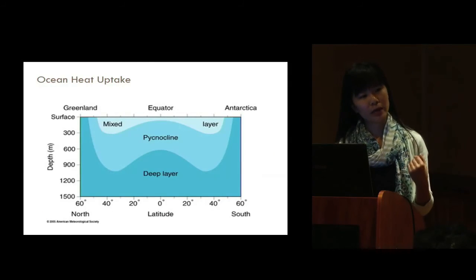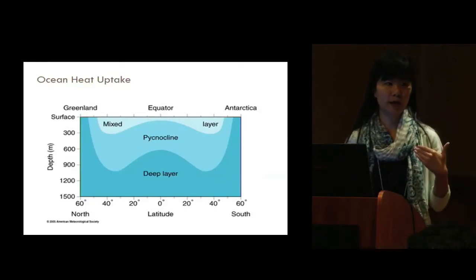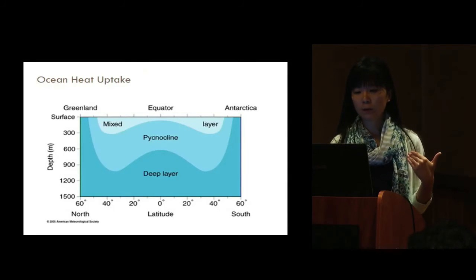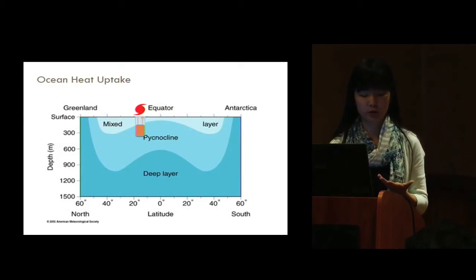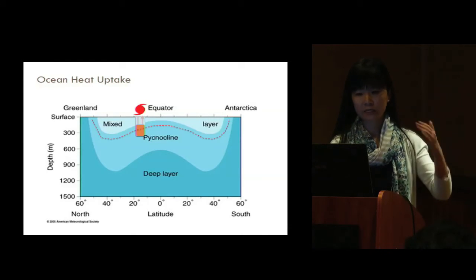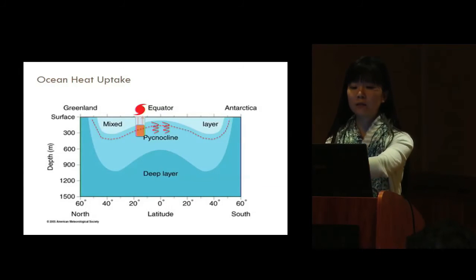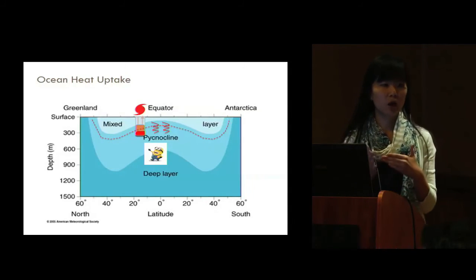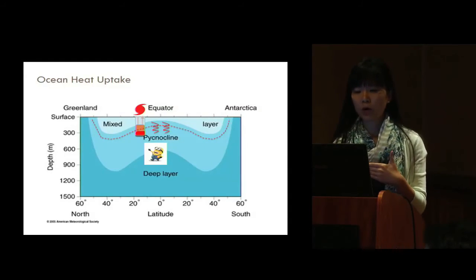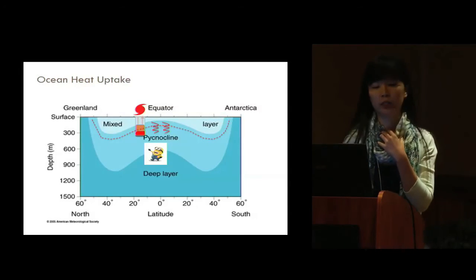Okay, and then we want to have a quantitative estimate of how much heat is pumped into the ocean that could have long-term effect on the climate. So we have talked about how tropical cyclones heat the ocean, and there's mixing that homogenizes the upper ocean, which pumps heat below the ocean mixed layer. And in the winter, the mixed layer extends downward and absorbs some heat back into the mixed layer, and only the amount of heat that is below the annual maximum mixed layer depth could really have some long-term effect, right? So we want to quantify how much heat is pumped below the annual maximum mixed layer.